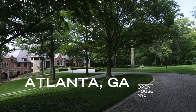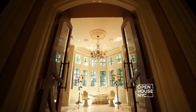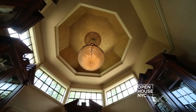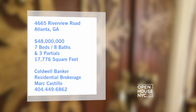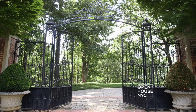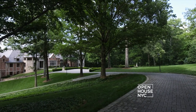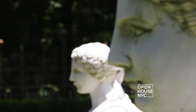We head south to Georgia, listed at $48 million dollars. We are inside the most expensive home in Atlanta, known as Chestnut Hall. This estate sits on more than 18 acres with 17,000 square feet of living space, seven bedrooms, a manager's home, and a pool house. Hi, I'm Mark Castillo with Coldwell Banker Previews International, and welcome to Chestnut Hall — a true southern masterpiece set on over 18 private manicured acres in Buckhead, the wealthiest and most exclusive zip code in Atlanta.